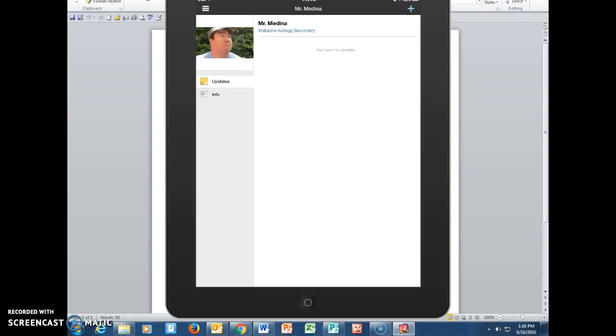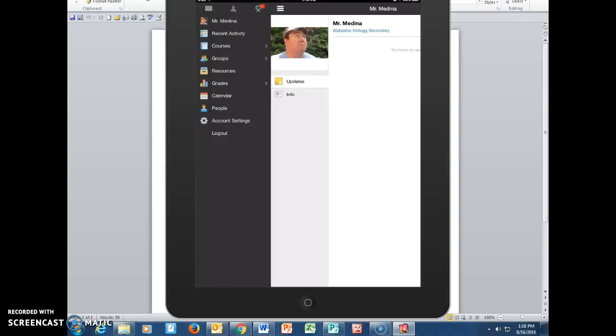Now, why would you want to do that? You would want to do that because there's a lot of features on Schoology that you can't really access using your iPad unless you use this easy trick. Now, one way you could do this is just creating a bookmark in your iPad with the Schoology desktop version, but it's easier to use within the app. So, what you need is an assignment or something with a link that will get you to the web version.